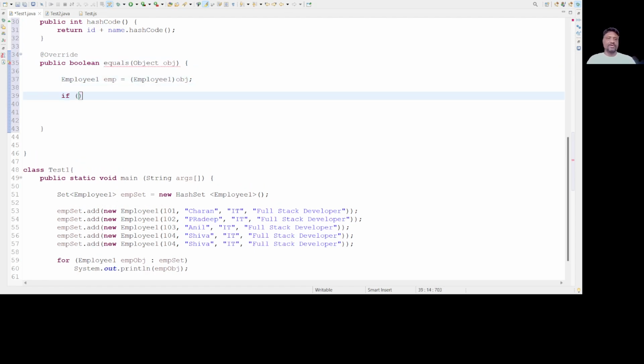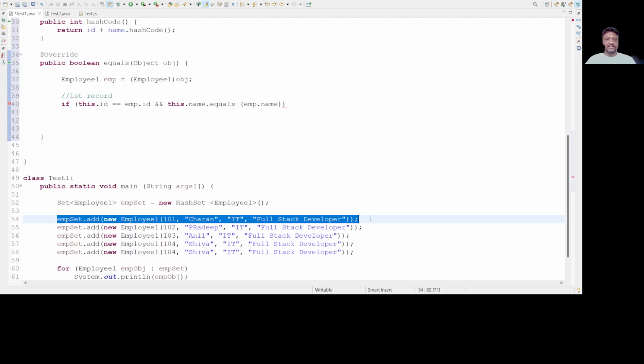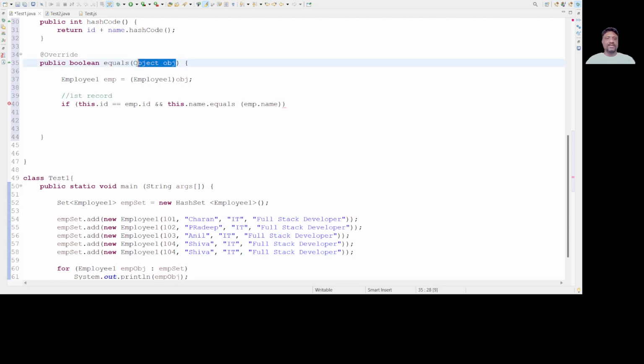I will say if this dot id equals emp dot id, and this dot name dot equals emp dot name. So it is going to send the two records: the first record on the left-hand side, this, and then obj, the second record, to compare.